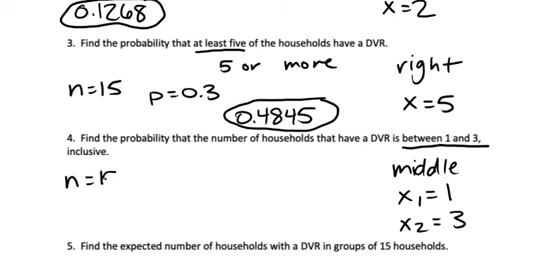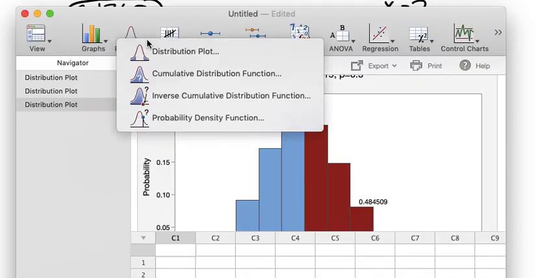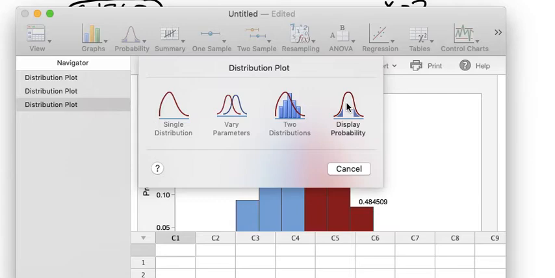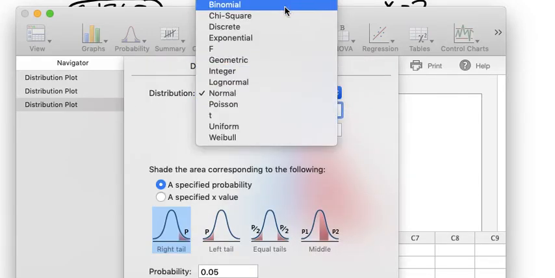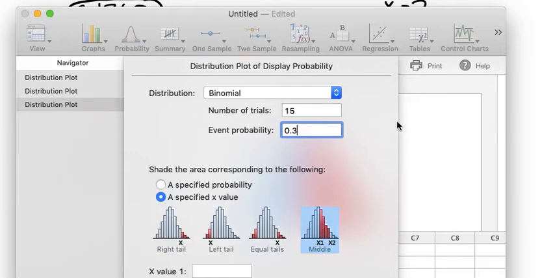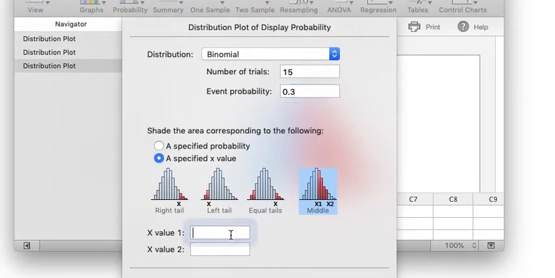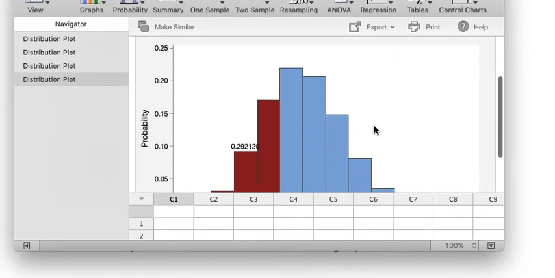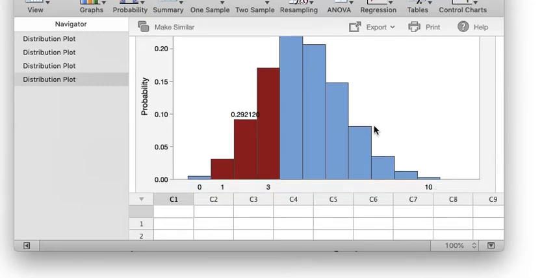My n value and my p value are the same. And it looks like the answer here is 0.2921.